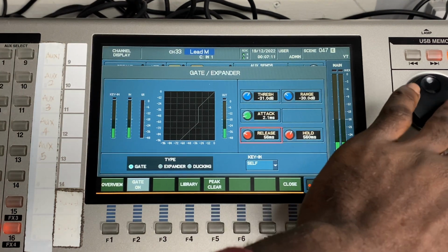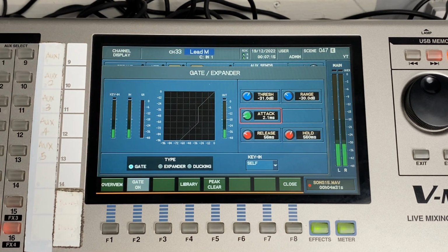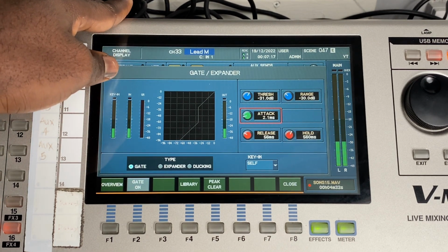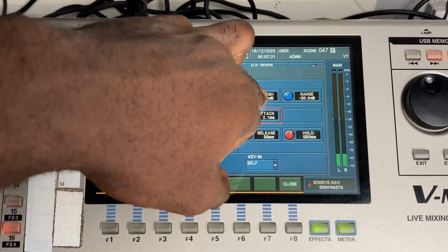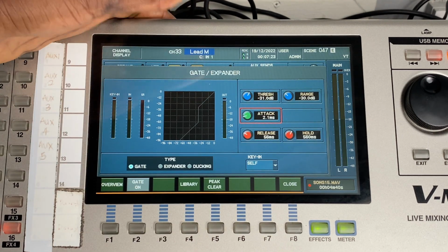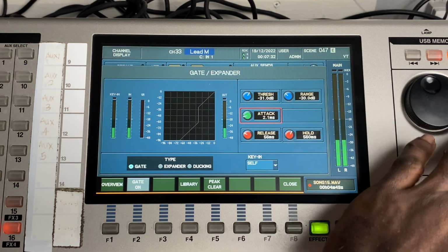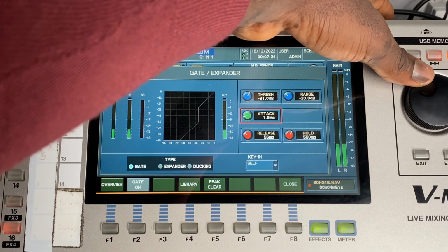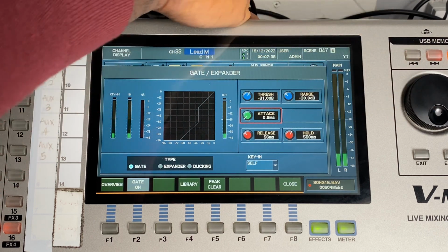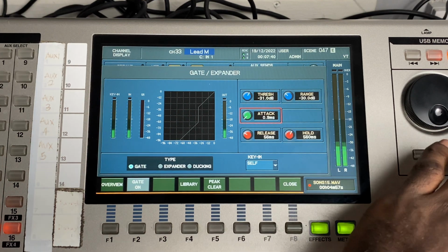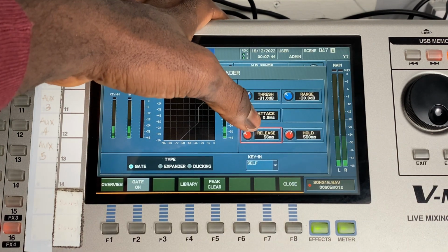There is attack and release. The attack simply means how fast the gate kicks in. So, for example, if you have a fast attack, once the signal gets to the threshold, the gate opens immediately or opens quickly. You want your attack time to be fast, so that your gate will open as soon as your sound reaches the threshold. Anywhere from 0 to 1 millisecond is fine. Then you have your release time. Some gates or some processors call this decay.